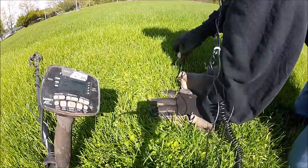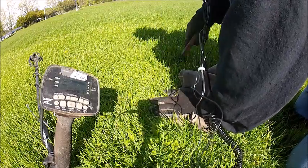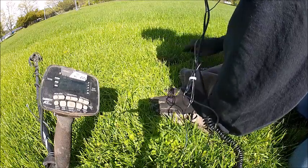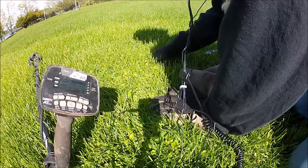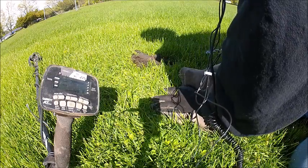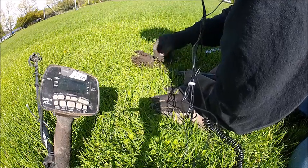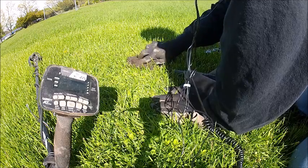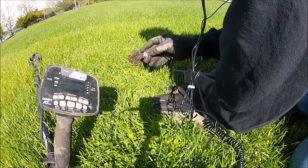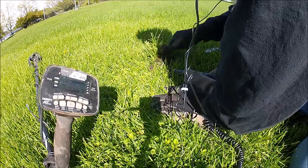Okay, this is not very deep. Still, I tried to go to a drier spot, but this is still pretty wet. I'm not going to go very deep. Well, I don't guess you could call it a pull tab, but it's a similar object. Part of the can.